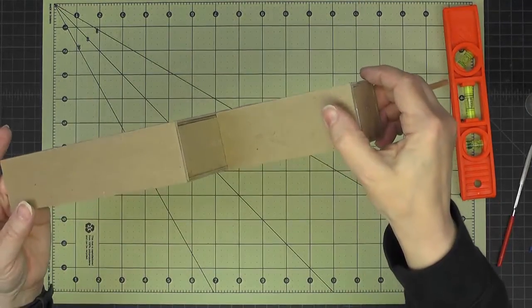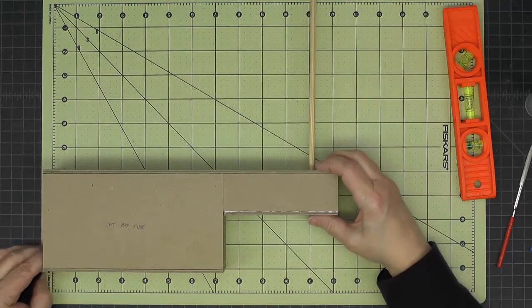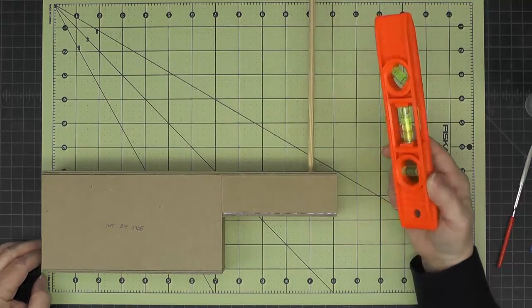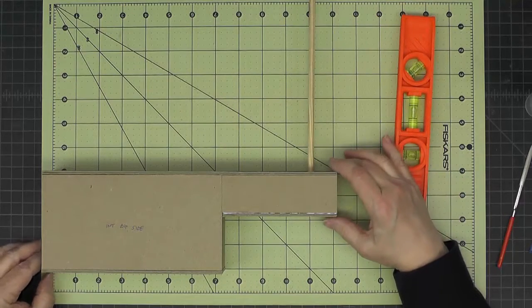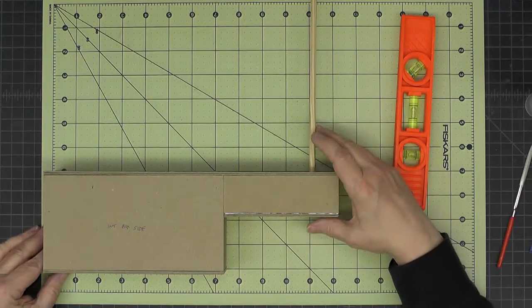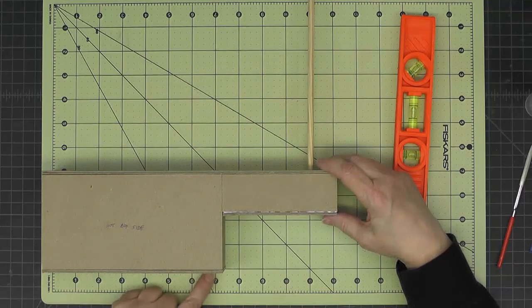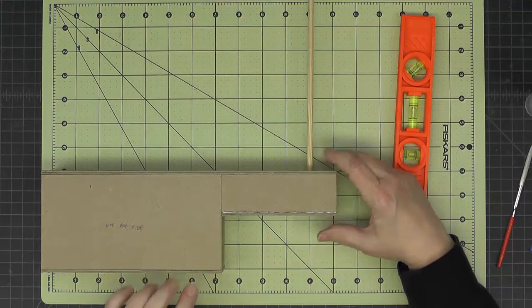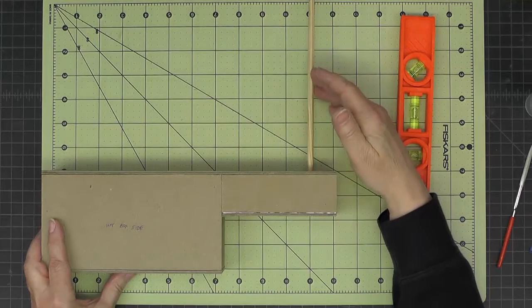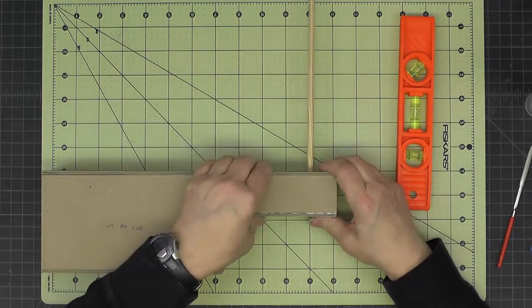So I have the base glued on, and I've stuck my dowel in, and I'm just checking for square. You can see I have a little level here. I find that invaluable when making a construction project. But also, if you don't have that, you can use your mat. Here I've got the base lined up against a grid line, and I can see that the dowel can come in here nice and plumb. So that will work well.